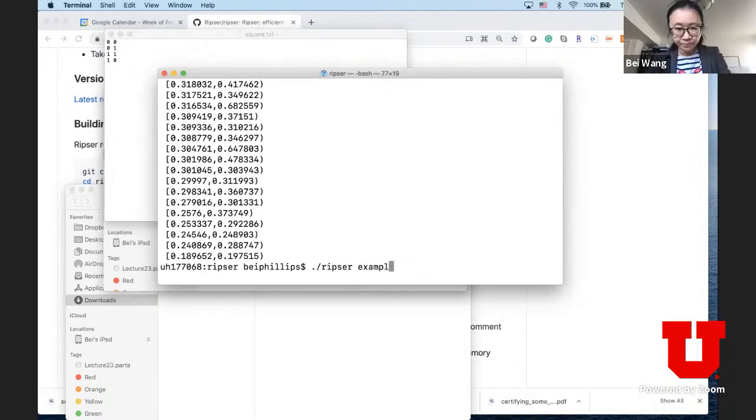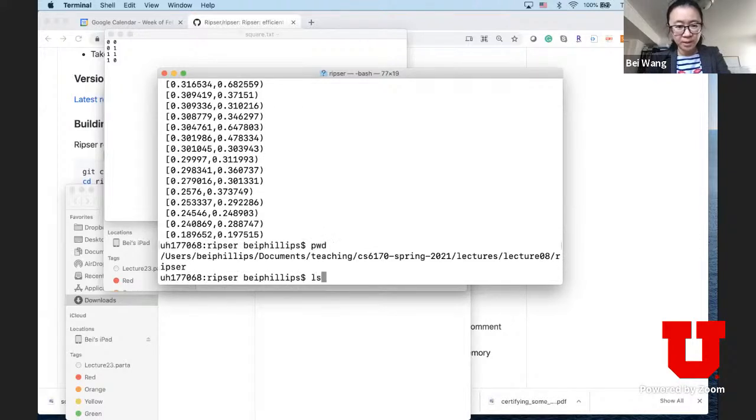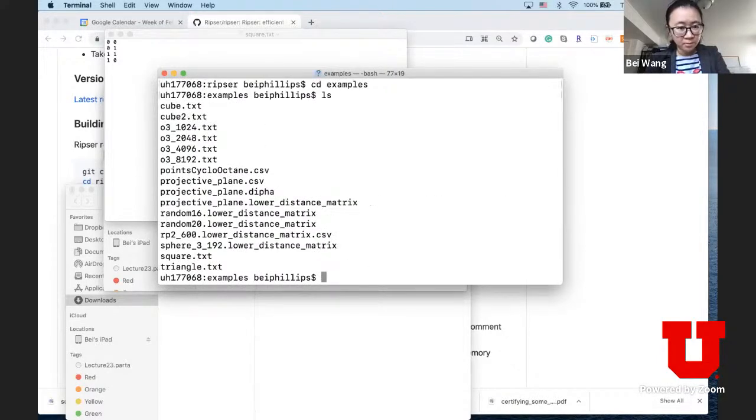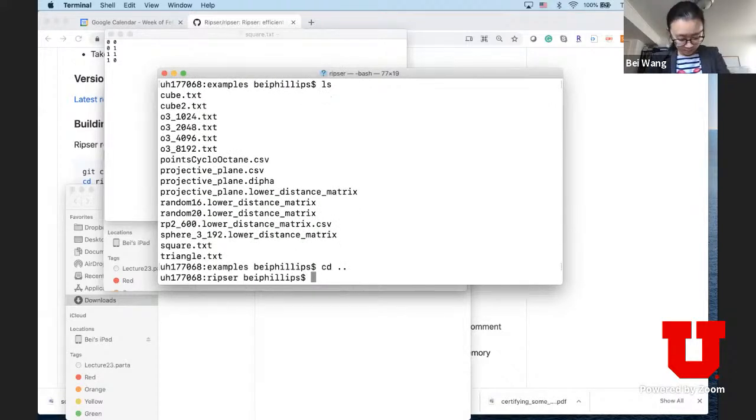Oh, I need to see what the current structure of my data set is. Where did I put my data? That is where my data is. Okay, good. So I want samples, and I want my square.